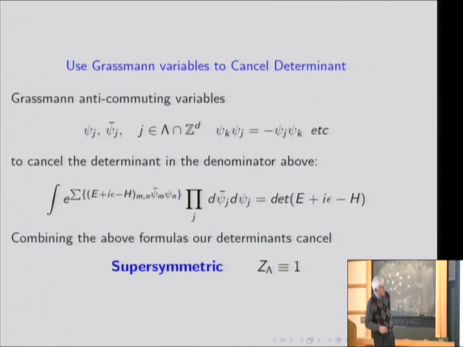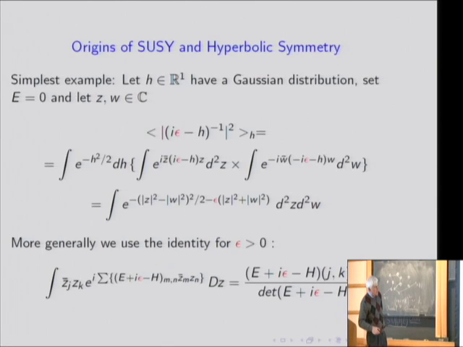So very quickly, we introduce Grassmann variables, and you won't see too many of them around because I know most people are uncomfortable with them, but they're just ways of putting determinants in. You introduce other variables which are Grassmann variables, and they produce, instead of an inverse determinant, a determinant. And that determinant is the one that cancels this one down here.